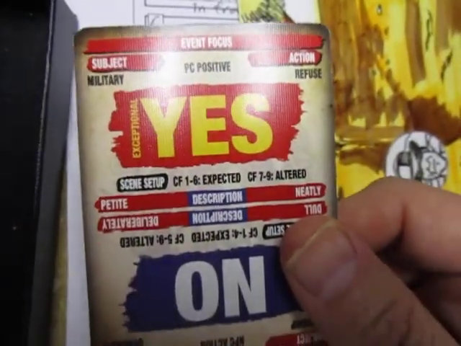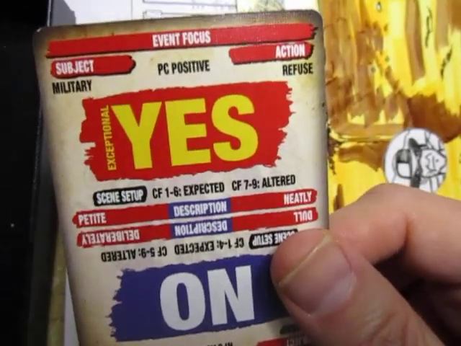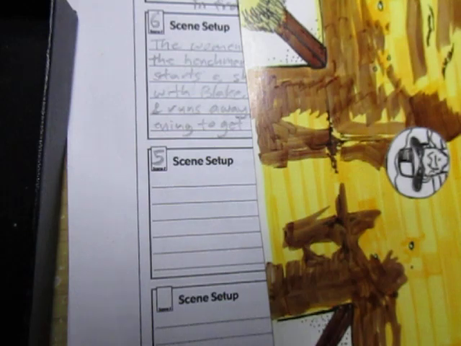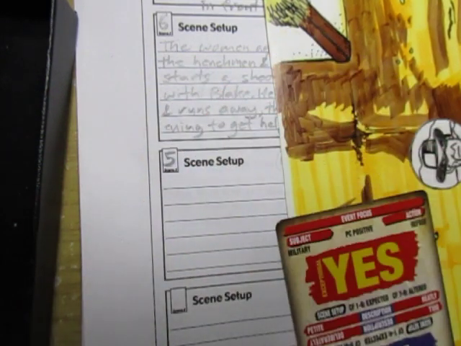Military. Refuse. Something that benefits Blake. Petite, neatly. All right, I'm going to have to go with something I'm going to make up from all these words. All right, something I'm going to put together here on the spot for the scene. So it seems there's a fight between a military man, probably in like a Civil War type garb, and the person is refusing to give something up to the military man.